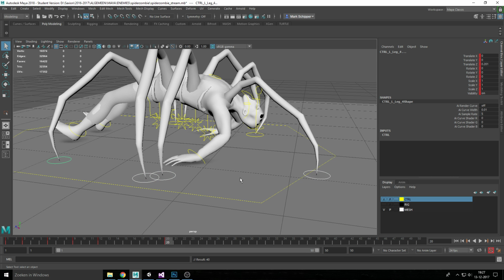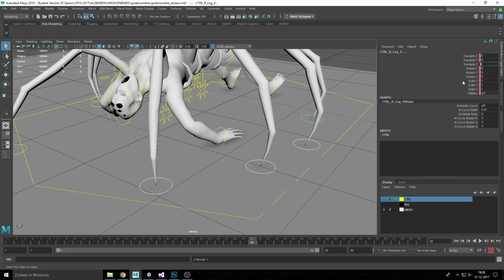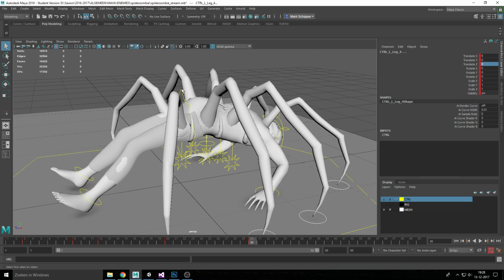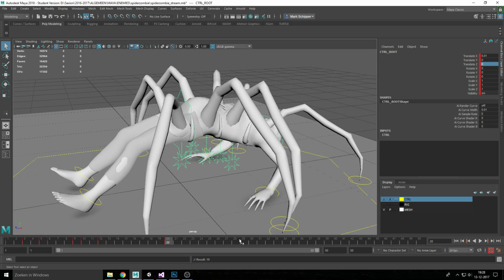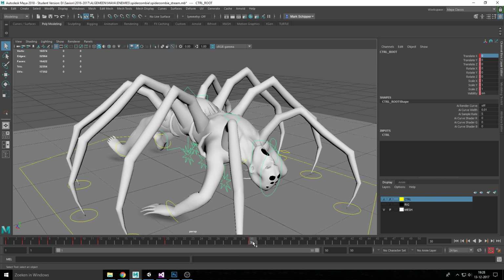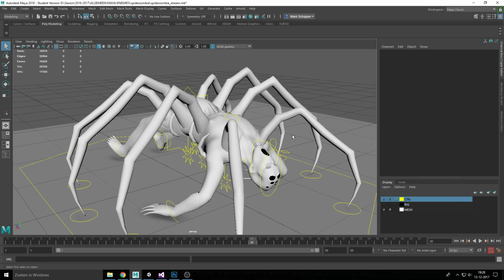Hang on, 20, I'm going to add a keyframe. Same thing here, so if you mess up, which will probably happen at some point, you can still fix it. So let's reset all the legs. Same for this one. And the pelvis, let's do the same thing here. So on 20 again. And 30. Yes. So, okay, so 30 to 50 will be our attack animation.